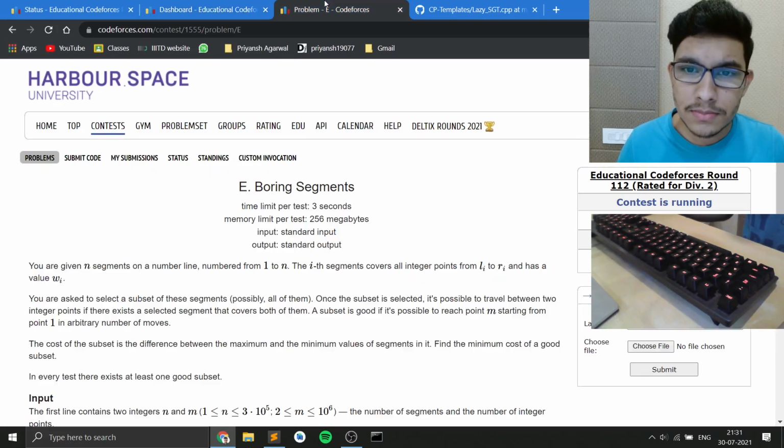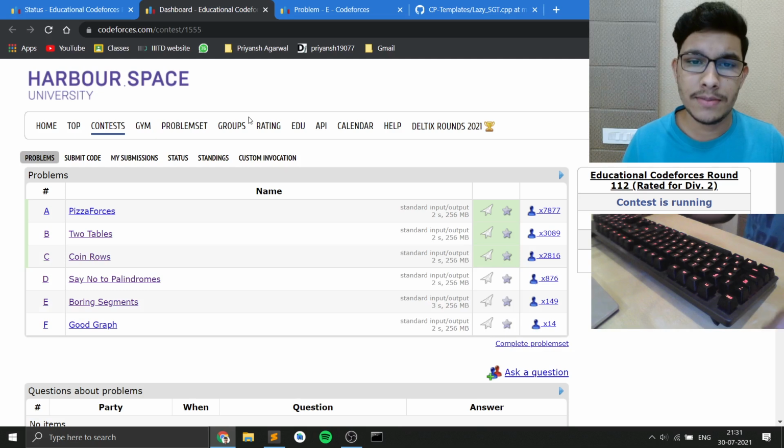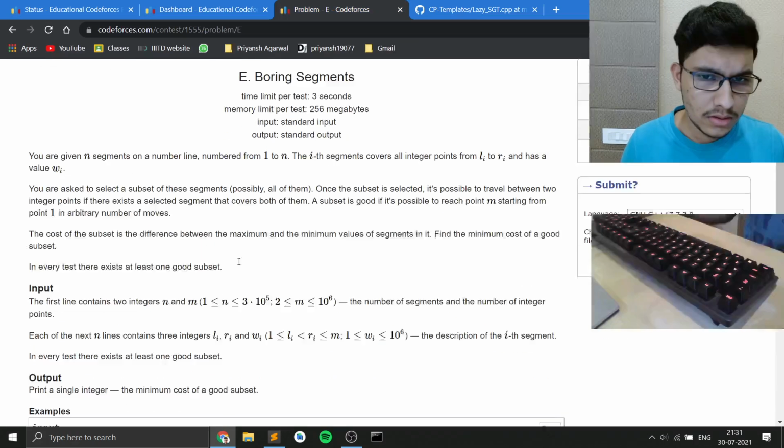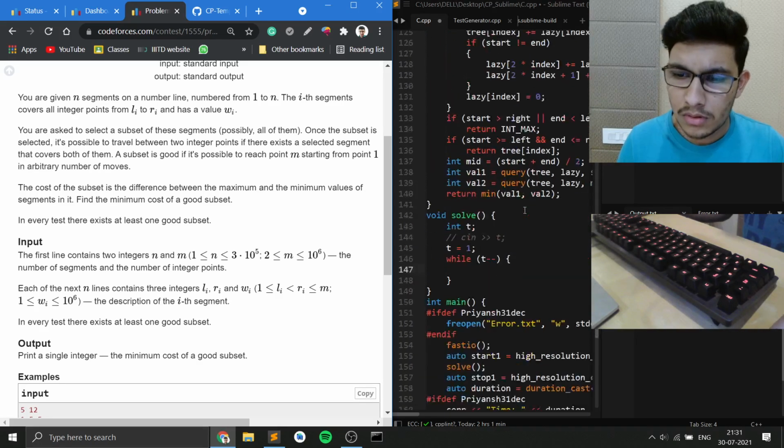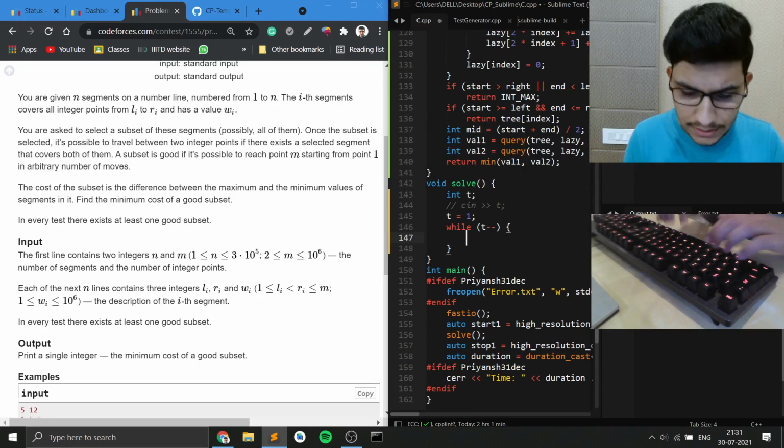Okay, what is the memory limit here? Memory is 256 MB. I think that should be fine. So here is what I have. I have int n and m.